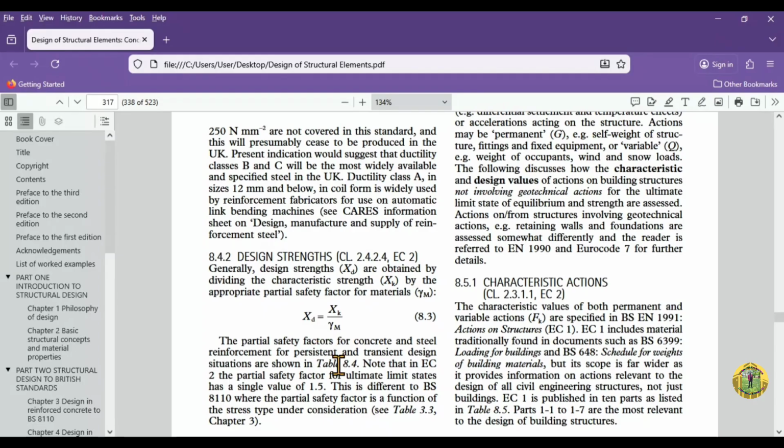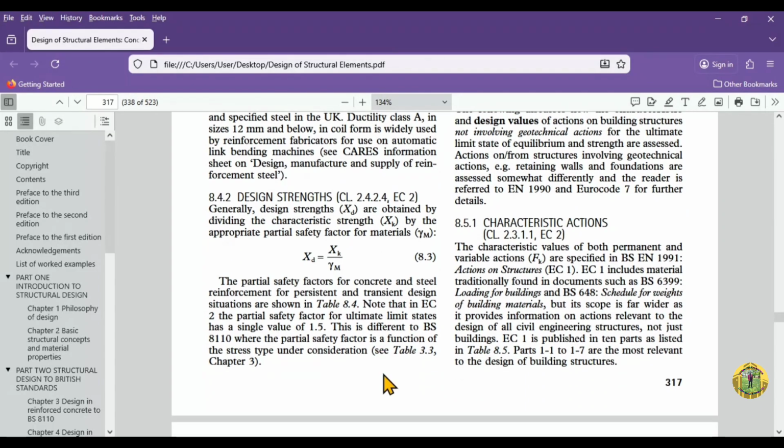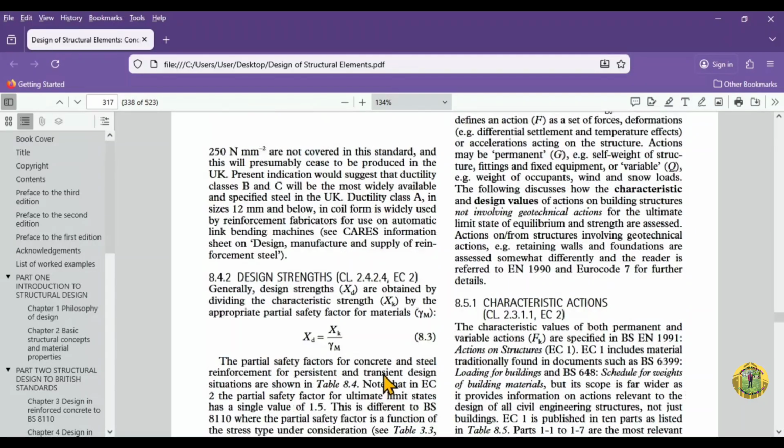The partial safety factors for concrete and steel reinforcement for persistent and transient design situations are shown in table 8.4. Note that in Eurocode 2, the partial safety factor for concrete at the ultimate limit state has a value of 1.5. This is different to BS 8110, where the partial safety factor is a function of the stress type under consideration.